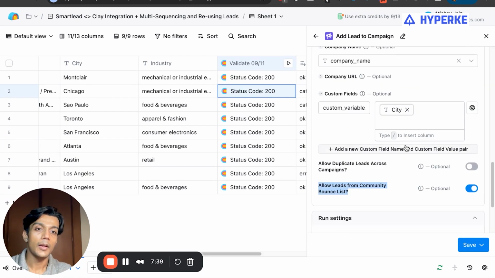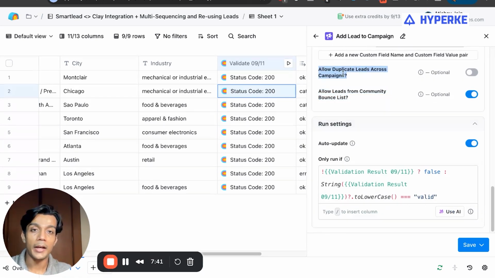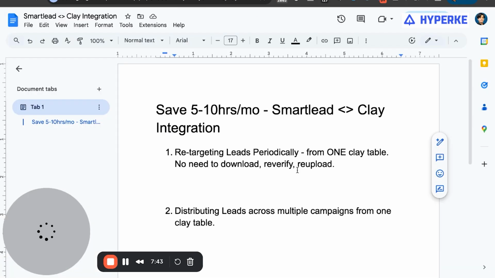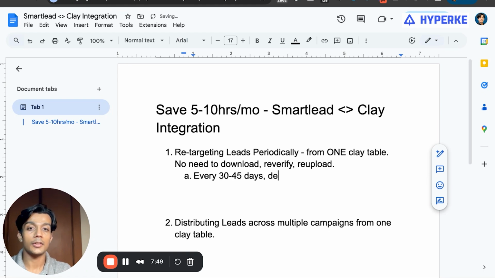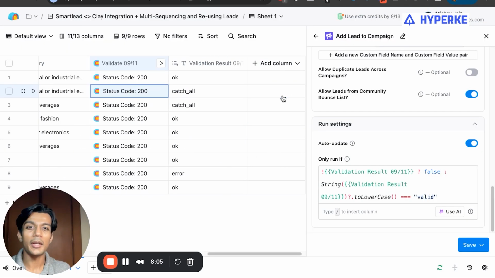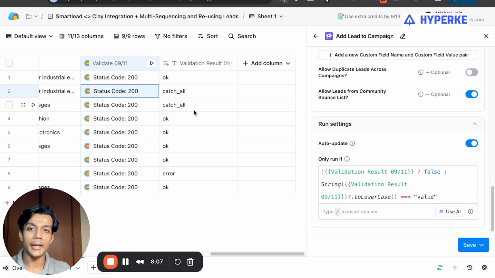Now, this option is going to be important. And alongside this, there's something else that you need to be doing, which we internally continue to do, which is every 30 to 45 days, delete leads that haven't replied. This helps you save on your Smartlead subscription cost, because now you're only storing active leads on your Smartlead account. And this also makes the whole workflow cleaner, because you can safely assume that when you reach out to these same leads again, the only leads that will be on Smartlead are the ones that responded.